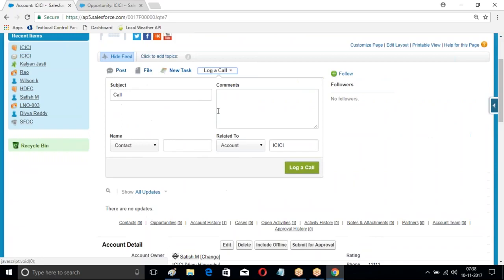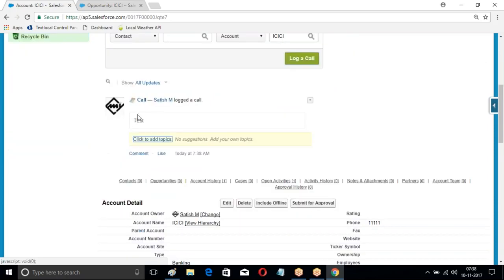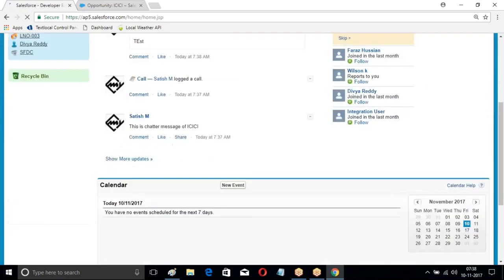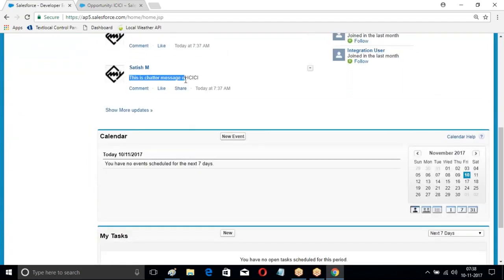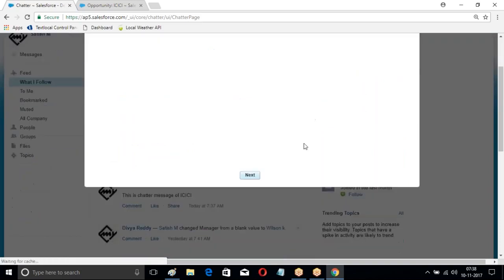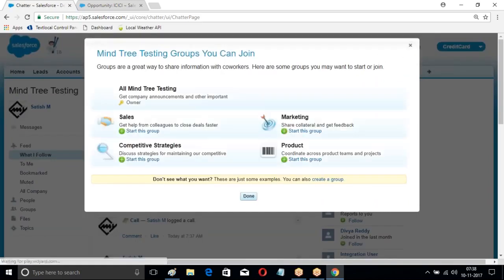Where is this log a call? Where is that printed? Similarly, it was printed here.